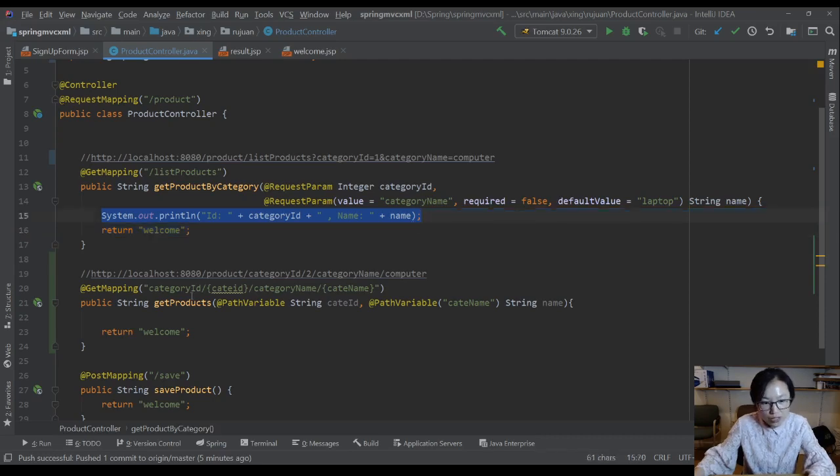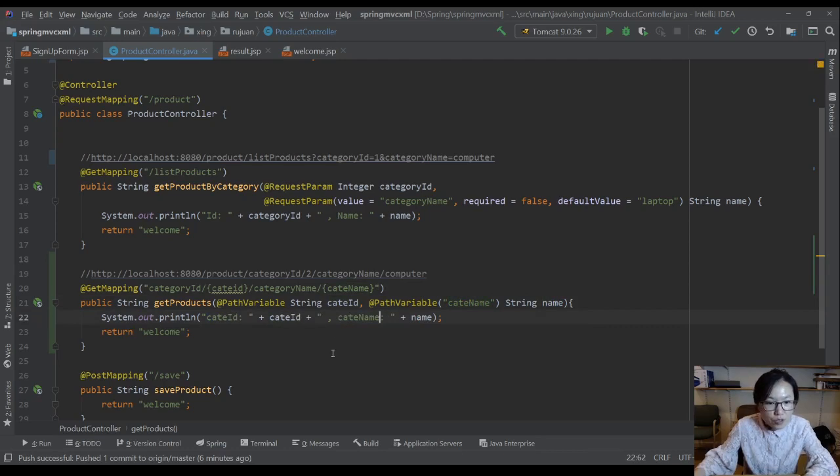And as usual, I'm not going to do something in the page. I just System.out.println this one. So here I'm going to give a category ID. And here I'm going to give the name, but I'm going to change this one to be category ID to show you the difference. Category name. So the thing is, make sure this category ID is the same as this one. Obviously they're different, so I'm going to change this one. Sorry. This one should be exactly as this one. So they match each other, and this name must match this one if they are different. Category ID. Okay, good.